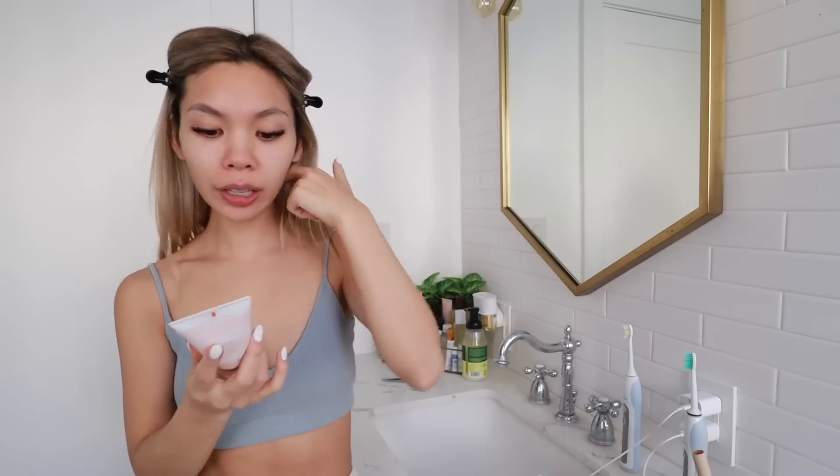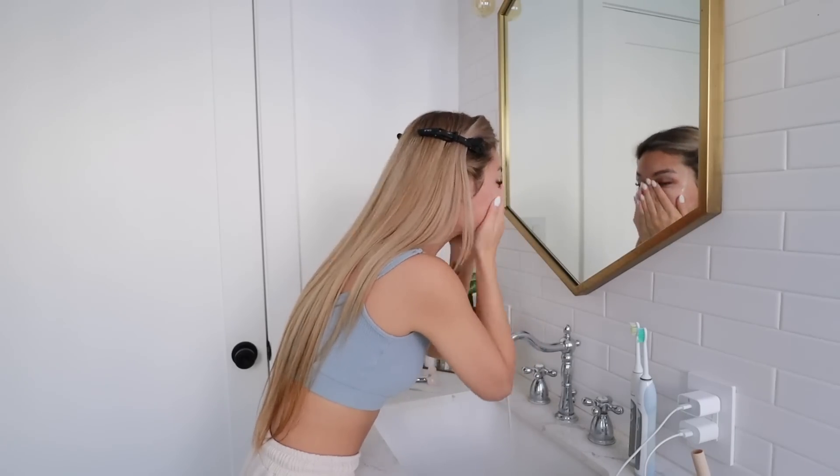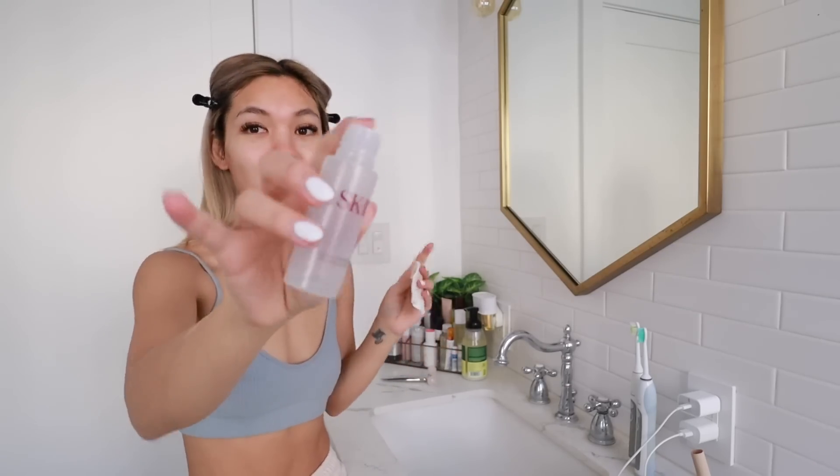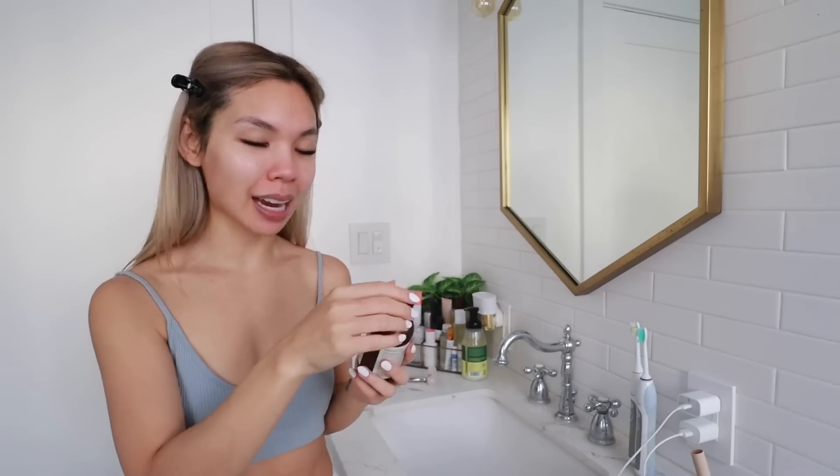Look at all the hair — so gross but so satisfying. Next I'm going to do a chemical exfoliant. I'll get my face wet and apply a pea-sized amount — you can feel this product working, it kind of burns a little bit but I love that feeling. My face feels so healthy after yesterday's facial. I'm going to let that sit for two minutes and wash it off. Then I'm doing a little toner — I'm using the SK-II Facial Treatment Clear Lotion. It's like a sample version but I really like it; the full-size is about $90. I've also dialed down my skincare routine to about five products a day. Right now I'm using an essence that contains CBD.